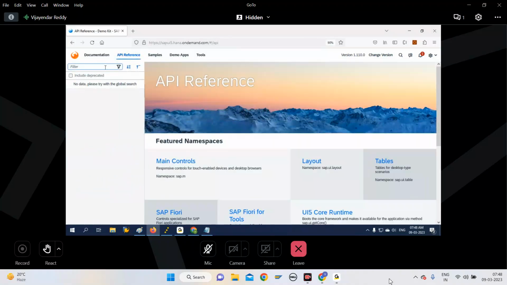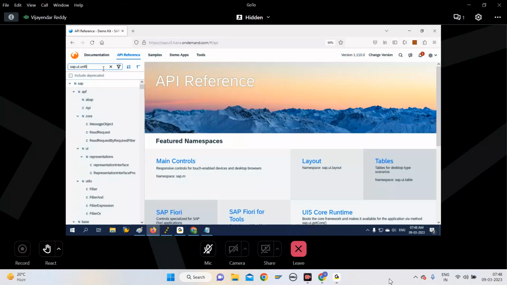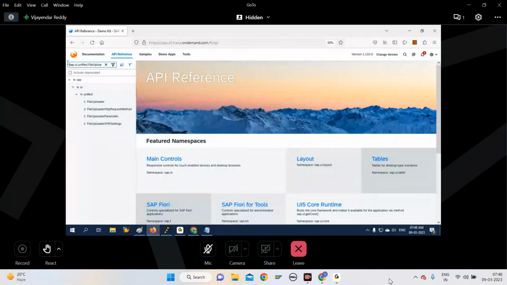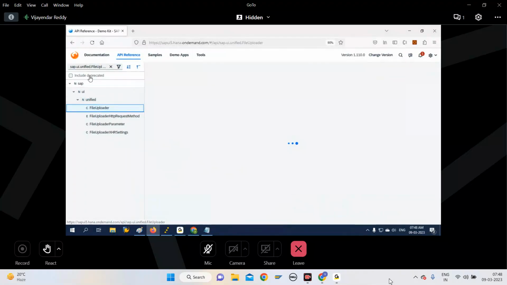In API reference, you can search for SAP UI Unified. It's a library. In that library, file uploader is a class. You can see this.